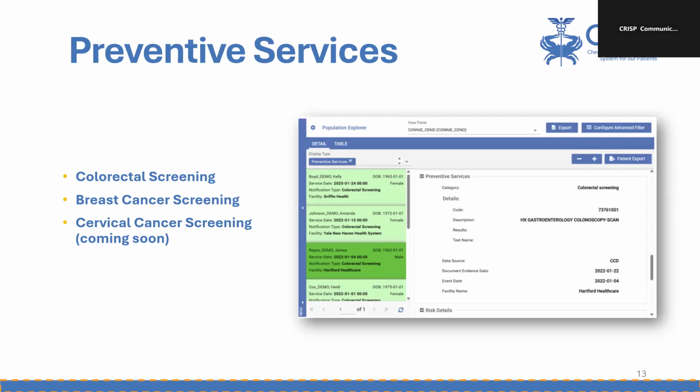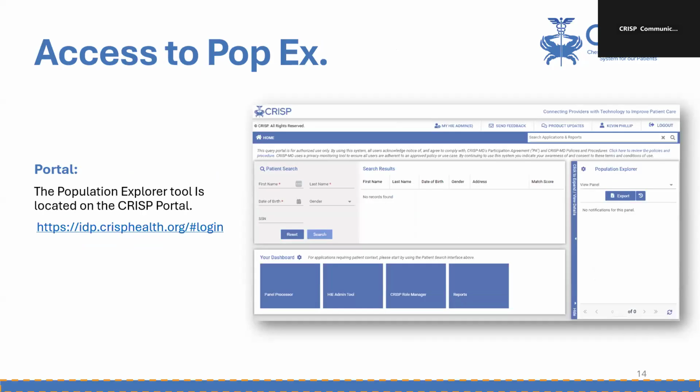So this tool works really in tandem with our clinical information service or in-context tool within the CRISP portal. And you actually can access Population Explorer through the CRISP portal this way.